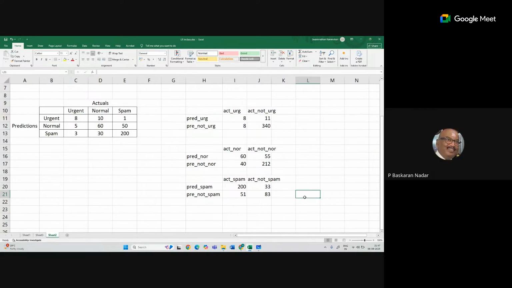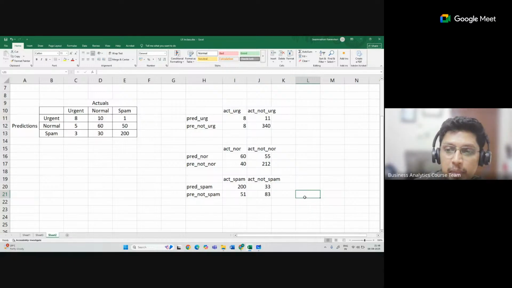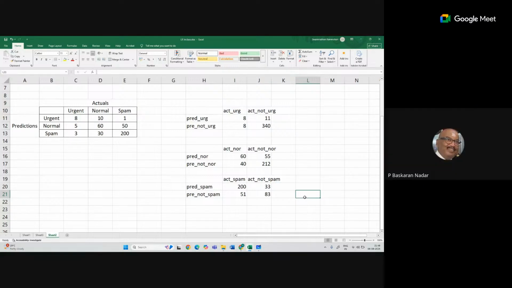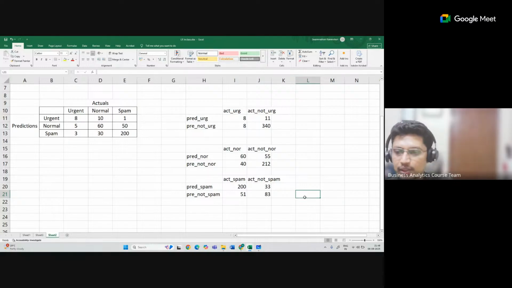Is this the only way, or is there another way? There is another way, but let me not confuse you, because if I tell you the other way, the answers will be very different. And I'm going to give you some practice problems based on this. If I teach you the other way, people will get confused. Even now in the assignments, many people have used different methods of solving, and eventually you get different answers. But for this course, we will be using only this method. Yes, this is called micro averaging.